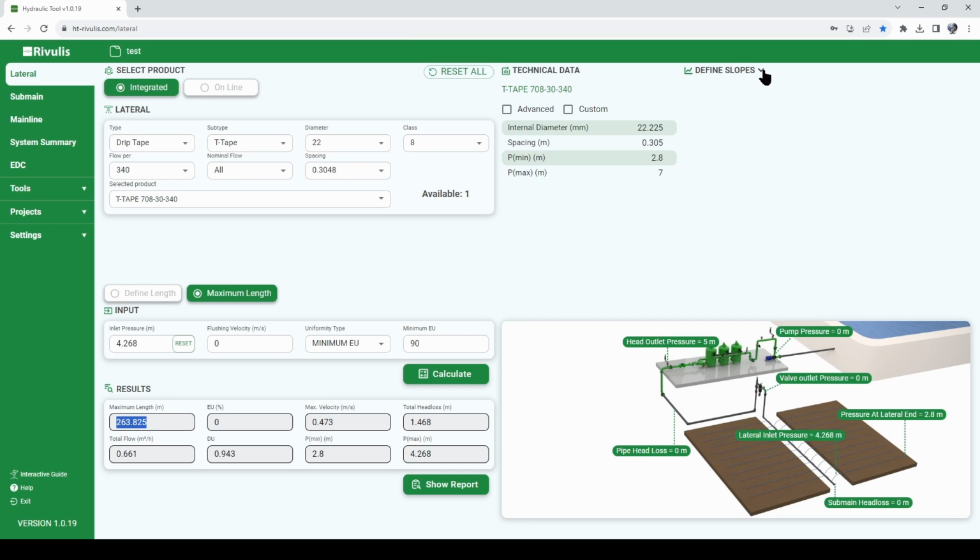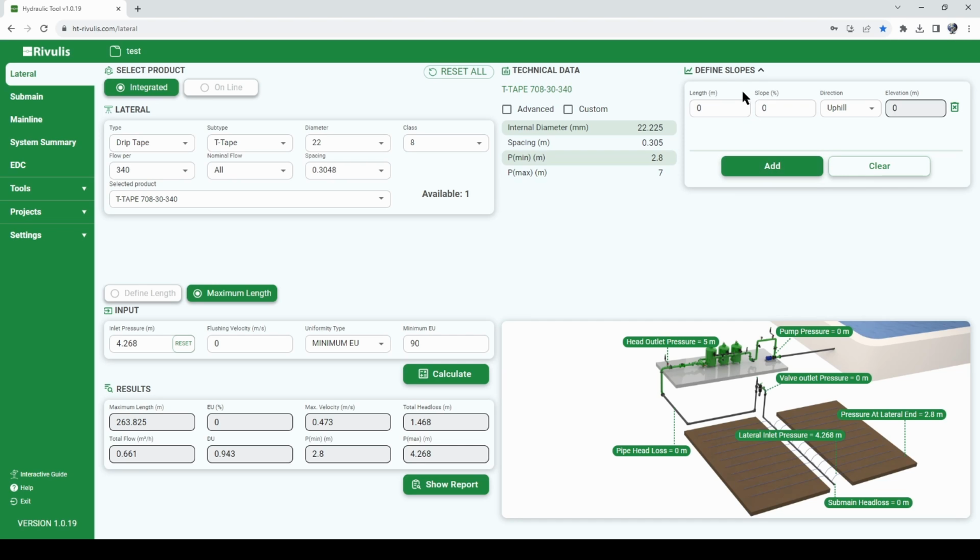We can also define slopes in case we have slopes in our field. Let's say we want to define a slope. For our 200-meter lateral, we have a slope of 1% uphill. So the software will calculate the elevation of 2 meters. We add this here, we click reset, we go to define length.